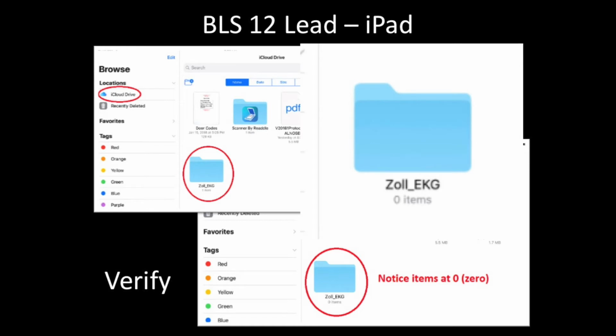All right, so there's a way to verify that it went through. I don't want to spend a lot of time on it, but basically, if you go into the iCloud, there is the folder that you actually selected, and it has something underneath that says 1 items, 0 items. You can't read it on this PowerPoint, I'm sorry about that. If it says 0 items, it went. It goes to 1 as you place it in there. As the software and all the systems work, it grabs it out of there, and then it's 0. But I'm not even asking you to do that. It should just work.